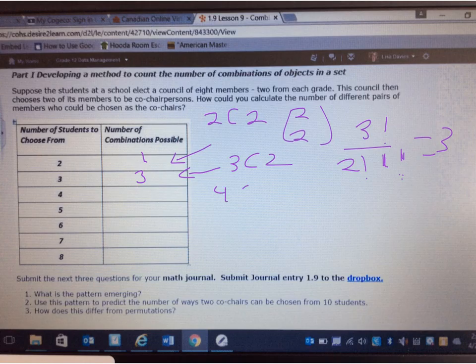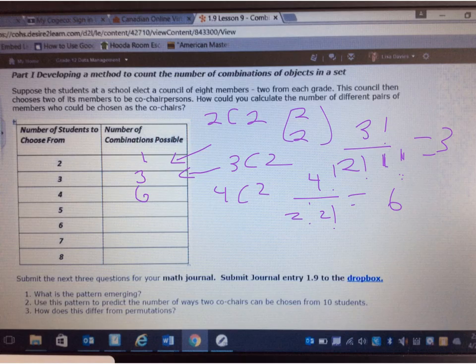So if you carry on with that, you're going to have 4 choose 2, which means 4 factorial over 2 factorial, 2 factorial, or 24 over 4, so you get 6 ways. So we can see that it's not a linear relationship, it's going up by more each time. And so they're going to ask you to predict from this relationship, once you see the pattern in terms of how the y values are growing, to predict what's going to happen in the future, like for instance for 10 students.